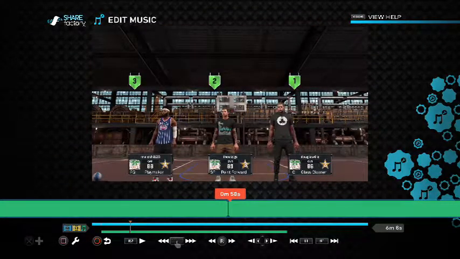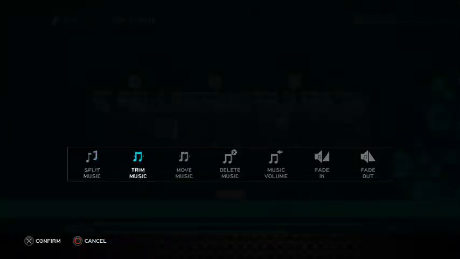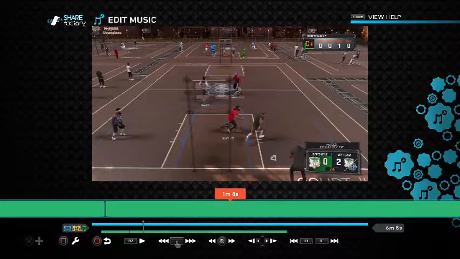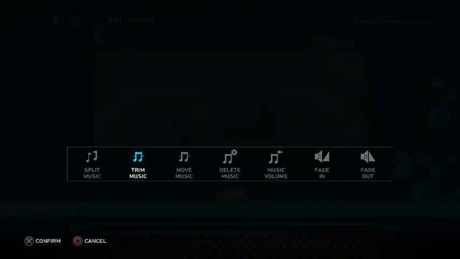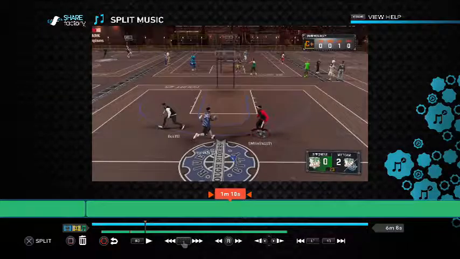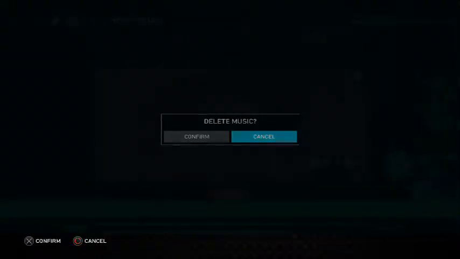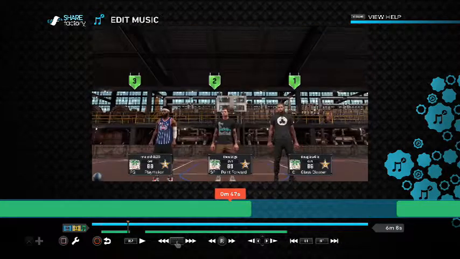And so the last option we have is to move music and delete music. So if I wanted to, how about I say I split the music right here. I could split it right here. And I didn't want this section, let's just say that. Because maybe you have a channel that you don't want cursing in your songs or something. So maybe you delete this part of the song because it has a curse word or something. But it wouldn't be that long, maybe more like a second or two.